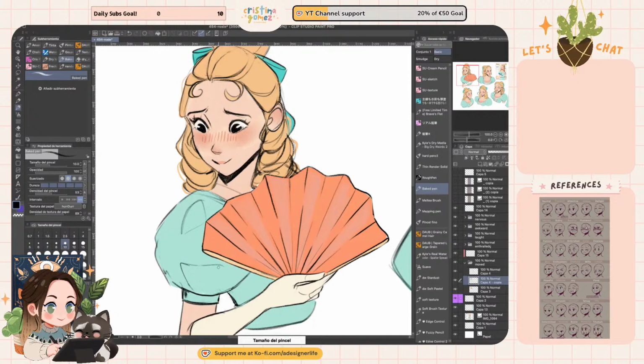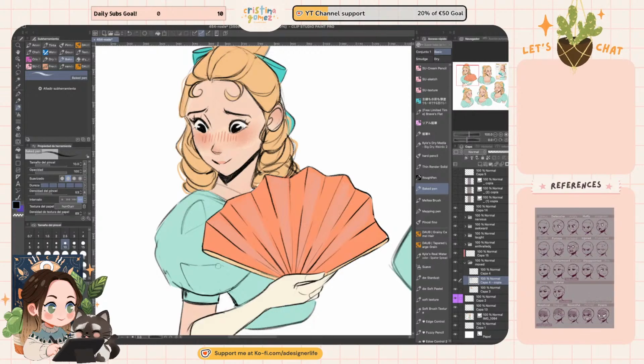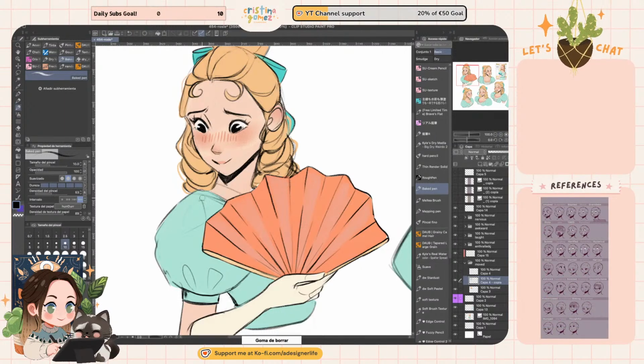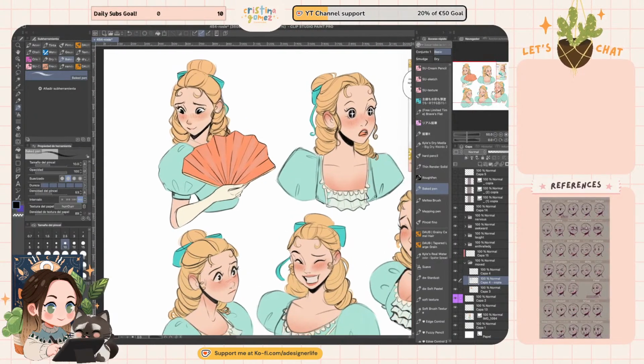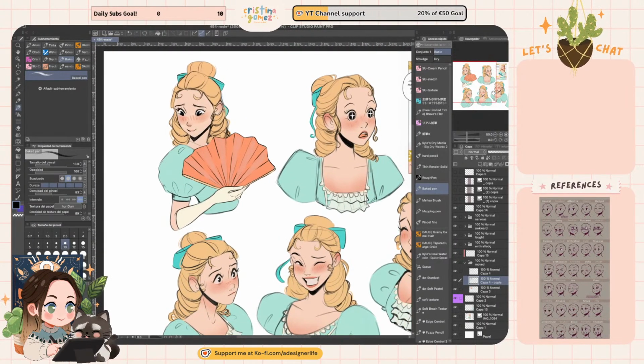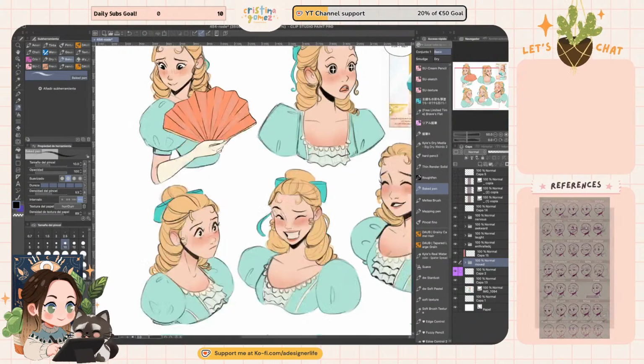I need to add some coloring on the sketch, but honestly... Okay, well, let's do the shadows and these kinds of things first, and then I will decide about changing the color of the line.